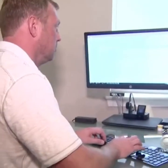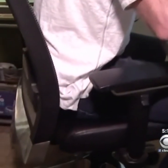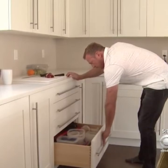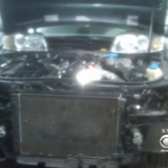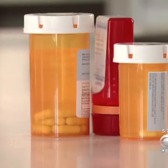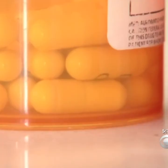Michael Hewerman works from home. He's at his computer 8 hours a day, 5 days a week. Every day he's in pain. It ranges from just a dull ache to a hot knife in the middle of your back. Lower back problems. The misery started about 7 years ago after Michael was working on the engine of his car. Physical therapy, massage, chiropractic, acupuncture. Michael's tried everything short of surgery to get relief. Pain medications help, but he worries about side effects and addiction. It wears you down. It's like having this monkey on your back.